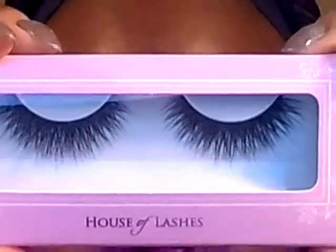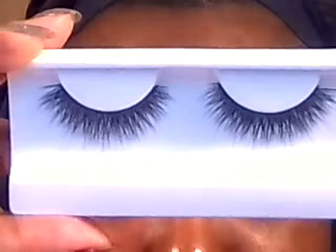Okay, so I wanted to lighten up the waterline a little bit, so I took ColourPop Prance in the waterline to make that brighter, and I'm done tinkering around and playing around, so this is the look. And I'm going to wear these lashes from House of Lashes. They're called Pixie Luxe. And I will take them out of the package so you can see them better. And that'll be the look.